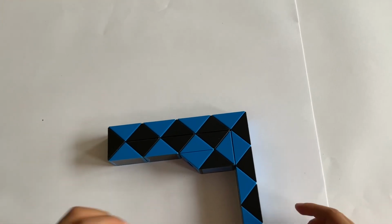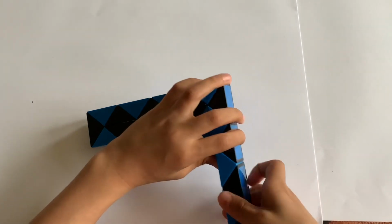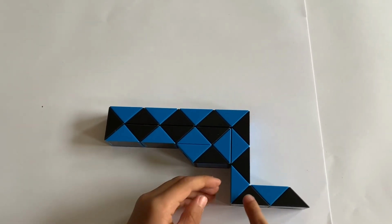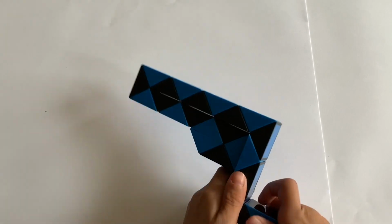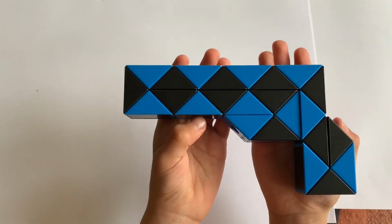And then you count 1, 2, 3, 4, 5, and bend the fifth one like that. And then you count 1, 2, and bend the second one up. And then you've got a gun.